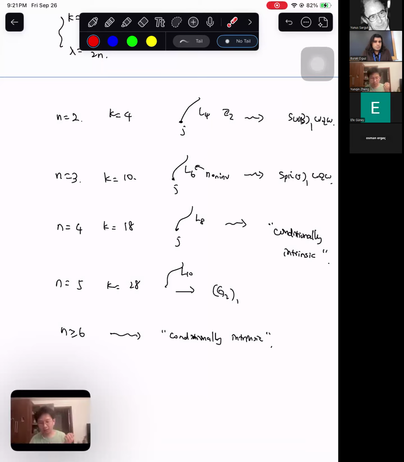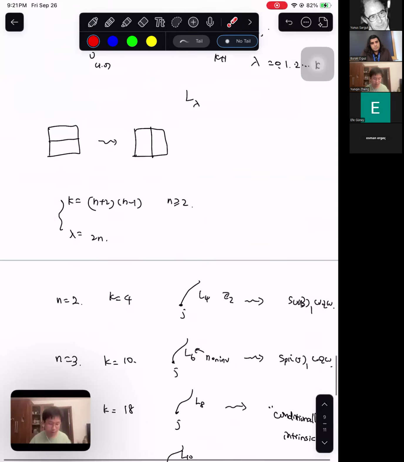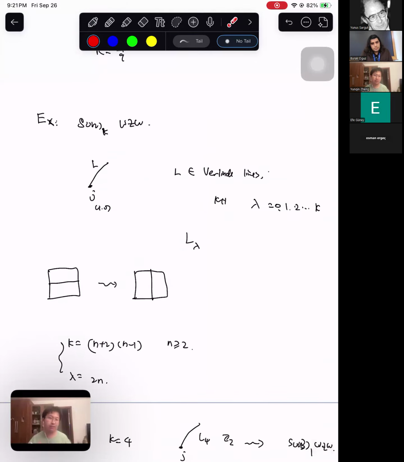Once you insert an algebra, the original SU2 level K partition function will become some other partition function. But because it preserved the SU2 level K algebra, the partition function after gauging is also constructed out of these chiral SU2 level K characters. The only difference is that these characters are recombined in a non-diagonal way. Nevertheless, they have to be modular invariant.